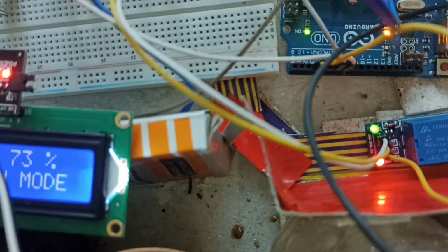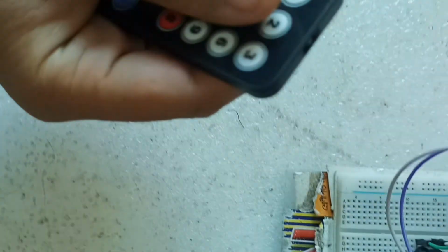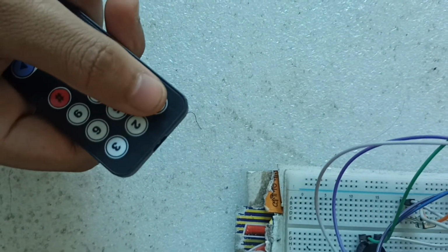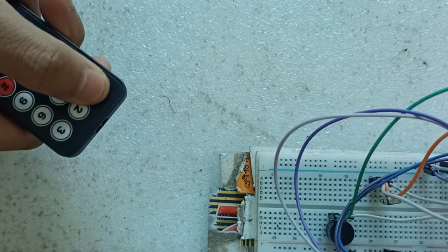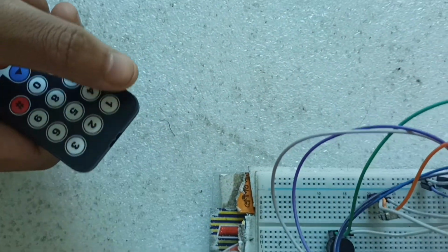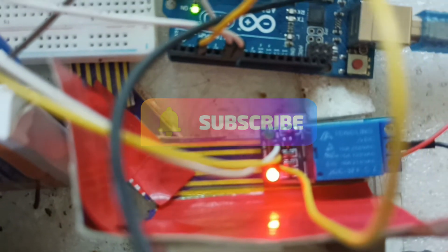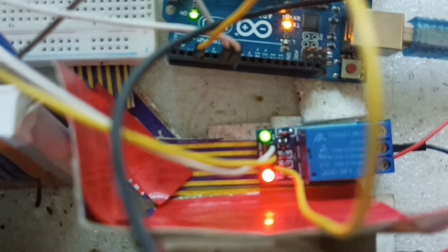Now let's switch it off with the number one button. Press it again, it turns on. You can see it is on right now, and press button one again, yes, it's on. Also you can see the relay condition is off, on again. Yes, on. Okay, turn it off.